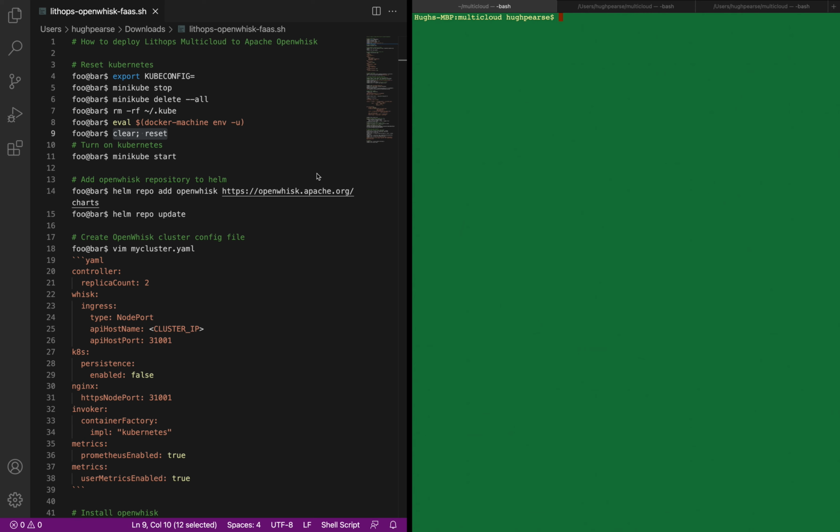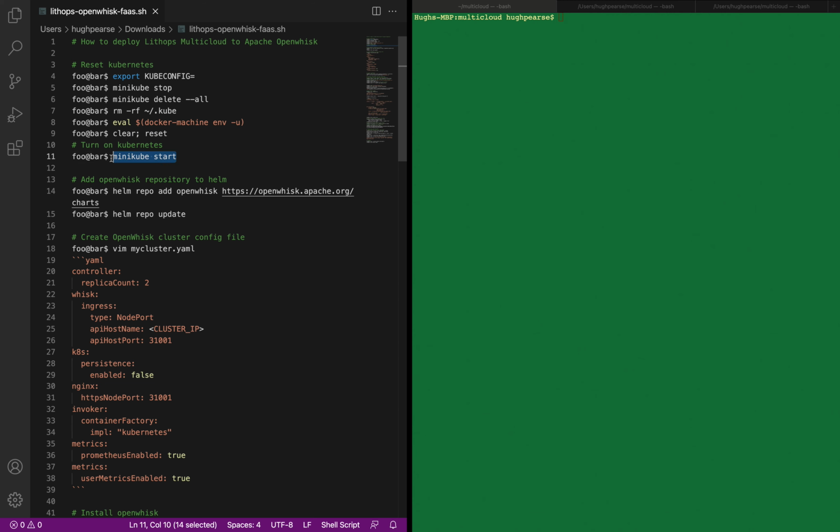This is Hugh. So I'm going to show you today how to set up a Python library called Lithops, which is for multi-cloud, and Apache OpenWhisk, which is for functions as a service. And you can run Apache OpenWhisk on your laptop, so it's suitable for migrating off the cloud to stop you from getting stuck with vendor lock-in if you develop your cloud functions.